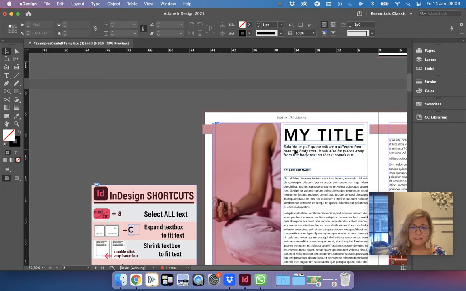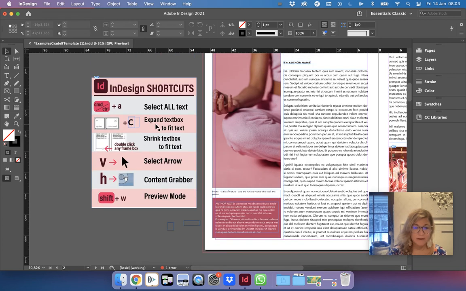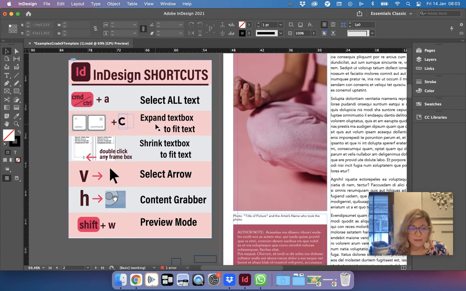So those are the shortcuts that I wanted to share with you that I think are useful for this project and my favorite ones. I have this as a printout that you can print and have either on your computer or next to you in your notebook to help you navigate the designing of this with even more efficiency.